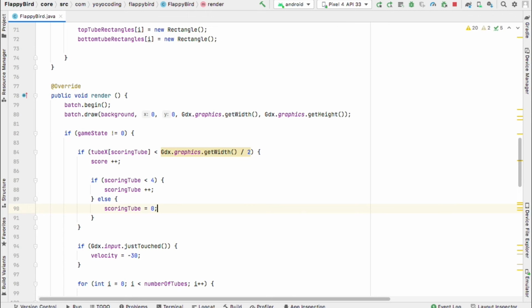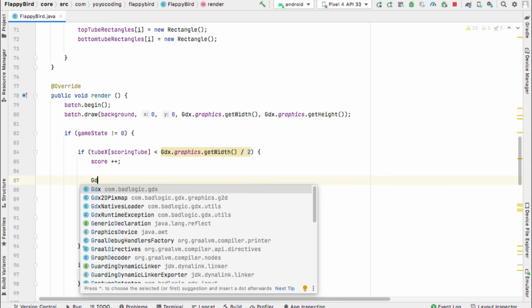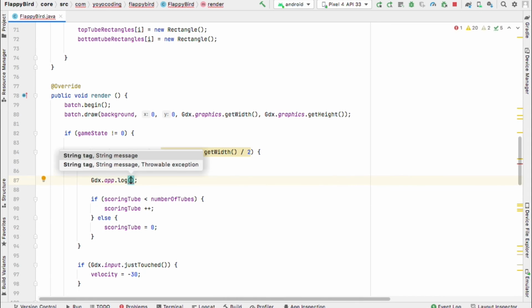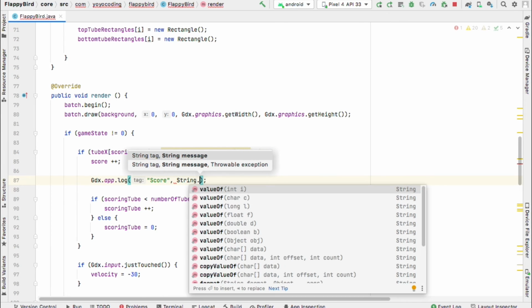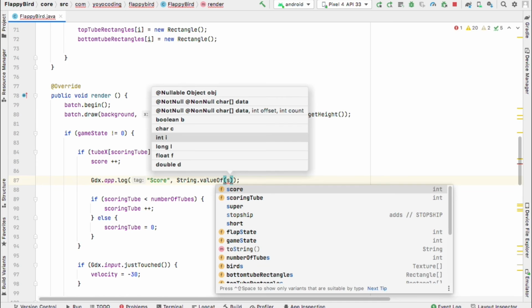So that will mean that the score only increments by 1 each time, and actually instead of 4, let's change that to number of tubes. So let's just log the score each time, Gdx.app.log score, and we'll need to convert that to a string, that is String.valueOf score.